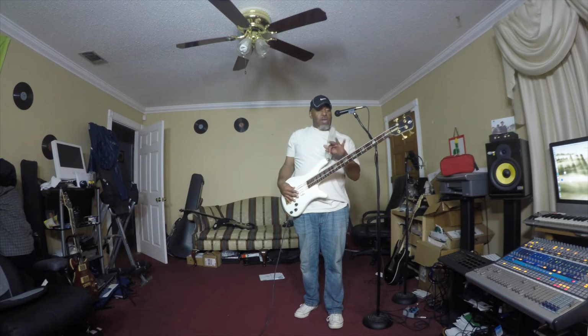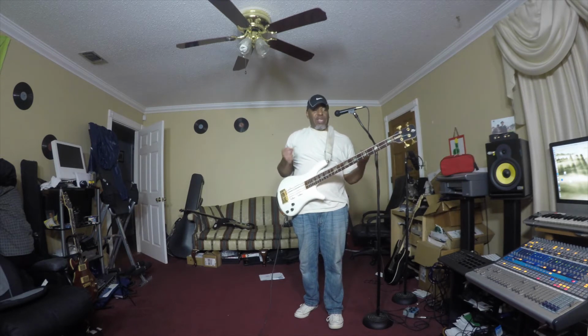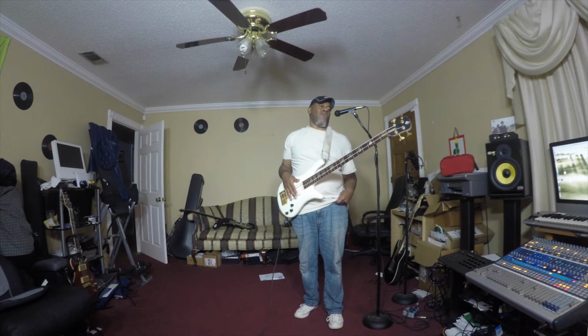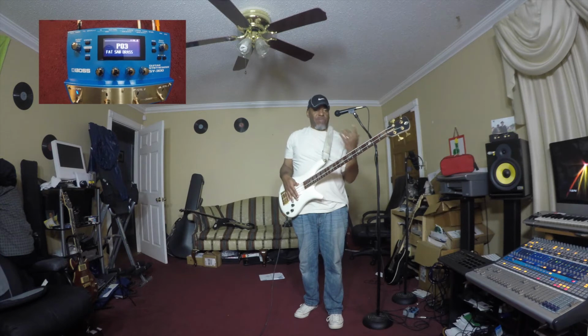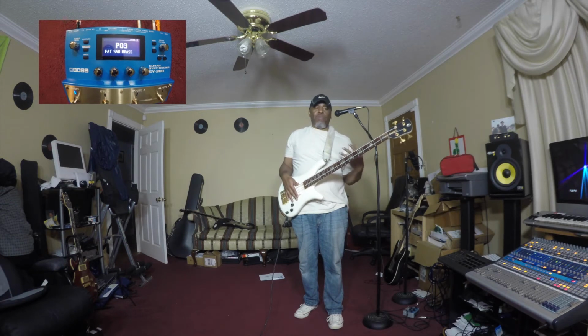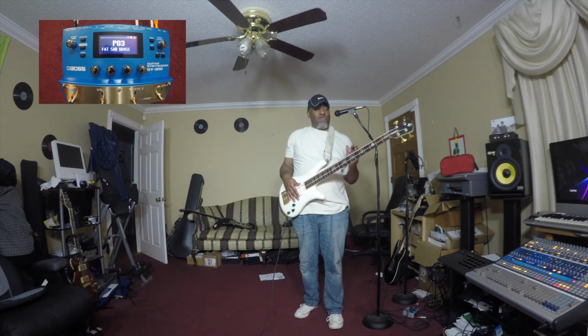The through send on the pedal gives you totally clean bass guitar. So for me, I have to have that clean bass to go with the synth so I can get that punch that I want to have when I'm using effects. You know, I can't have just all effects and no bass guitar up under it. But I figured it out, and it's very, very cool.